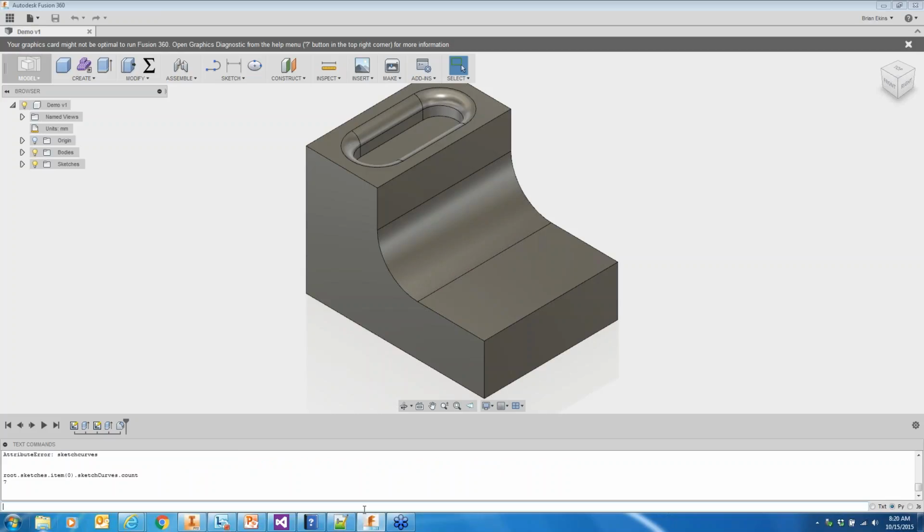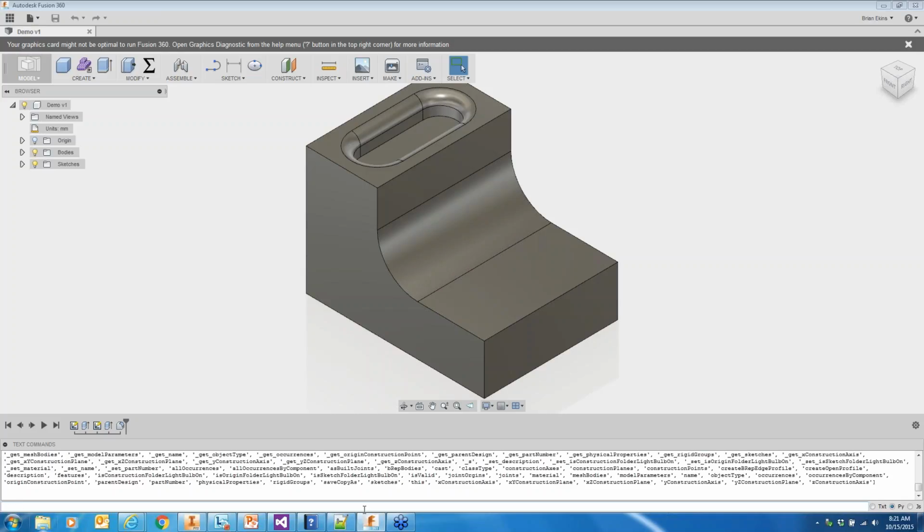Or maybe I'm new to parameters and want to see how parameters work. So on the root, let's do dir root. So here's all the things that a component supports. And one of the things I can see here is model parameters. So let's say mps for model parameters equals root.modelParameters.